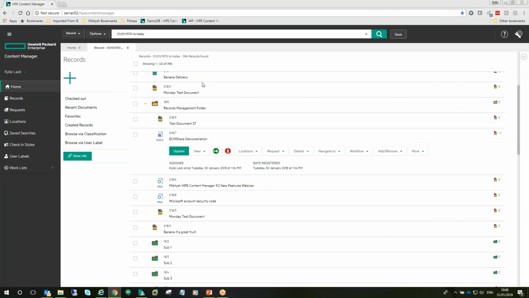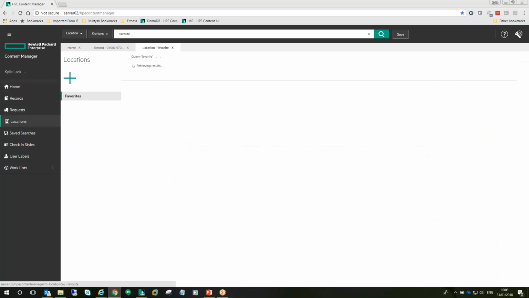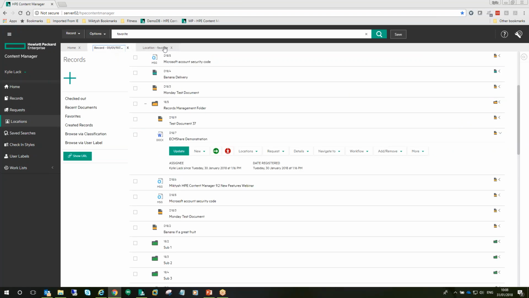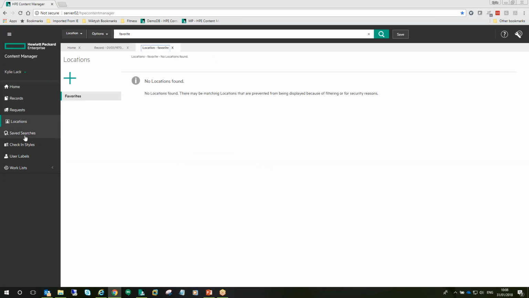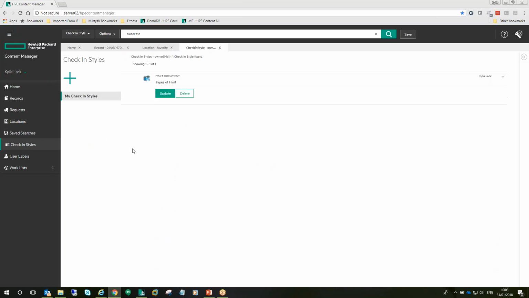You've probably noticed, as I'm going through the various items inside the web client, you see new tabs are starting to appear. So very similar to the installed client, rather than having to overwrite the same window you're looking at, the new tabs are appearing so you can move easily between them.